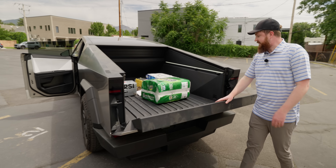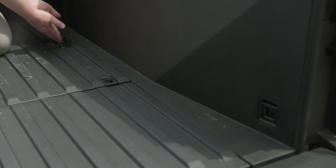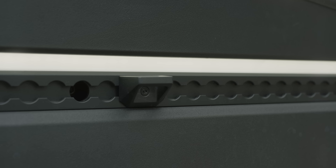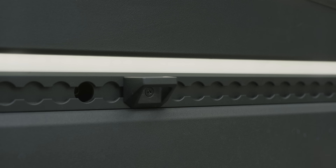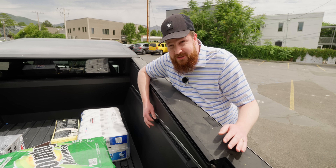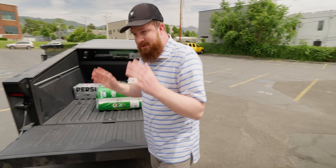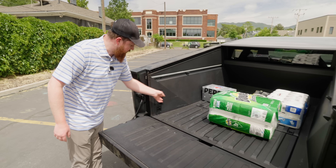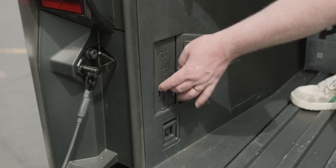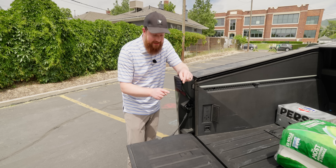The lift gate is easily deployed and there are tie-down points everywhere — not just on the bed walls front and back, but also in the center of the bed. There are adjustable tie-downs you can move anywhere you want along a track. Unfortunately they're not quick-adjustable — you need a screwdriver. My favorite feature is probably the in-bed power outlets. A lot of electric cars have 120-volt inverters, but this has a 50-amp, 240-volt power outlet.